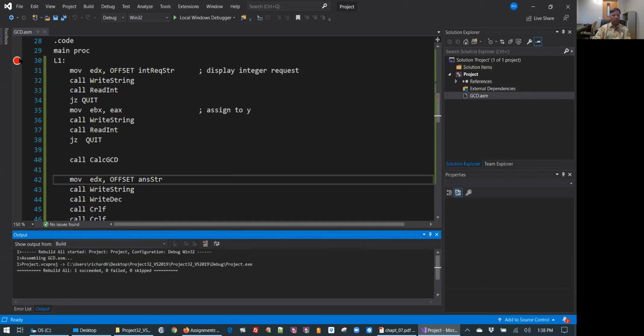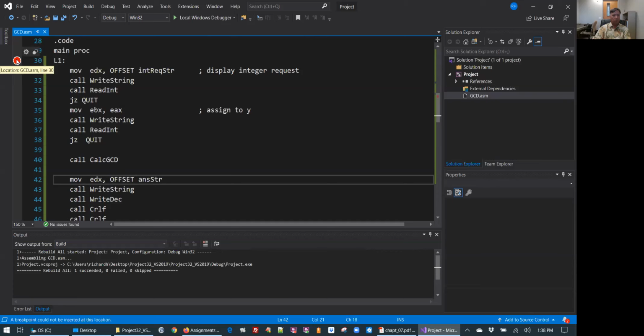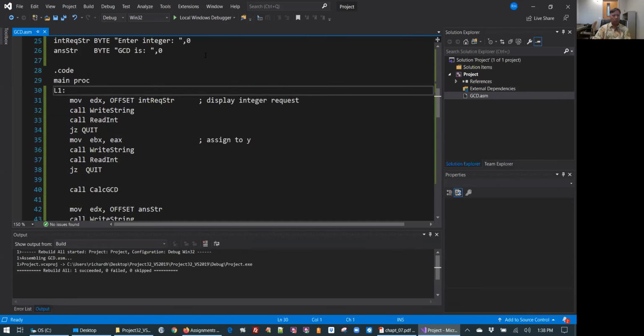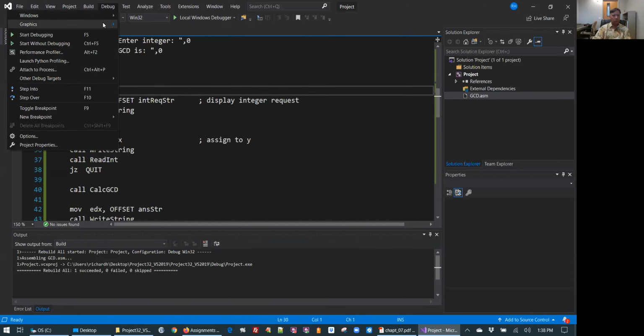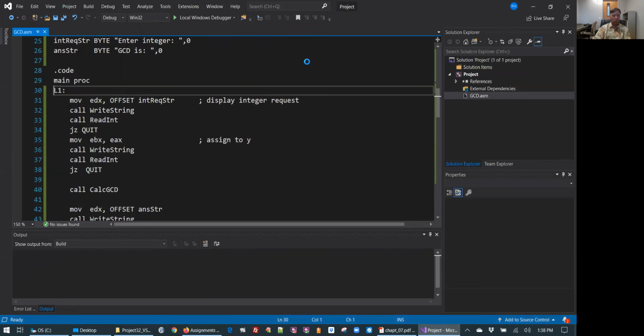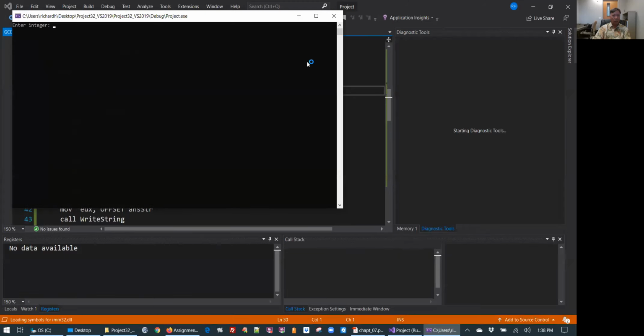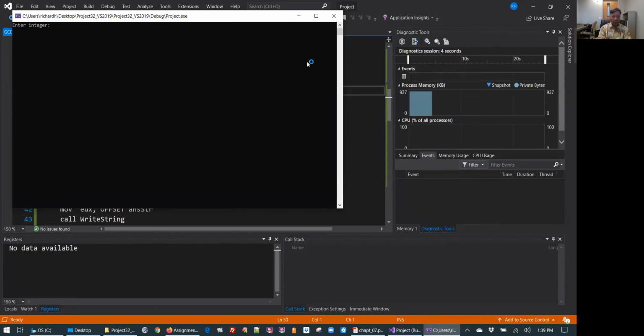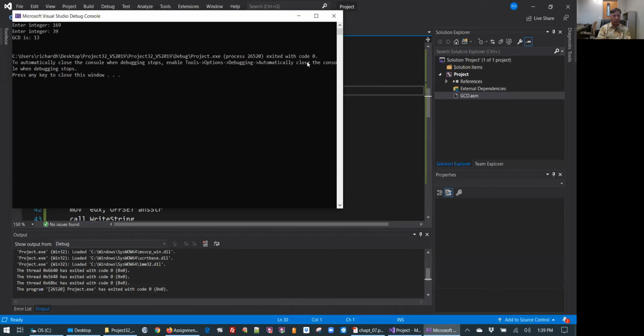So let's run it. Let's get rid of this breakpoint. Let's run it. And yeah, enter an integer. How about if I enter 169, 39? Greatest common divisor is 13.